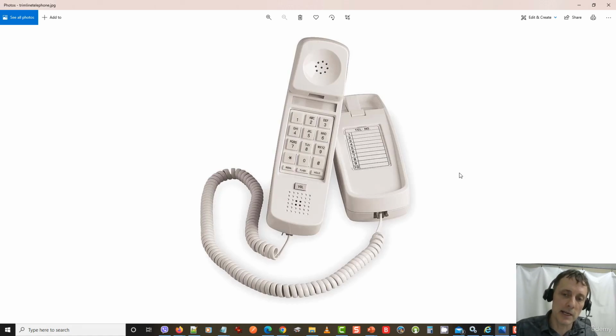Let's look at another example of stateless. Let's go back to the late 80s and early 90s. They had these phones. Somebody would call, and when they called, the phone would ring, and you had no idea who it was and what they wanted. You pick up the phone, you'd say hello. That's an example of a stateless transaction. You'd hang up, the next call would come in, you have no idea who's calling and what they wanted. Stateless.